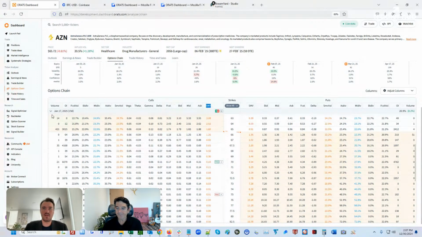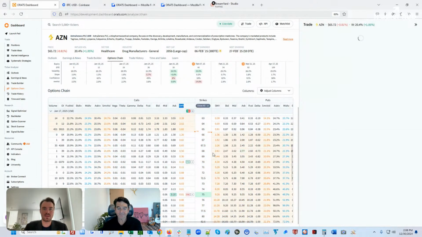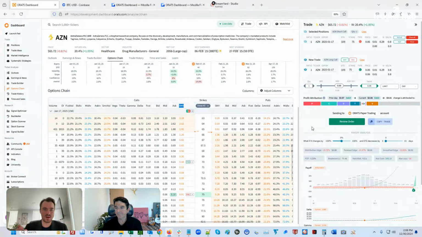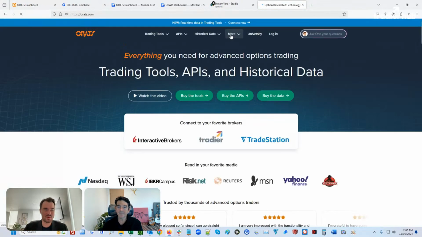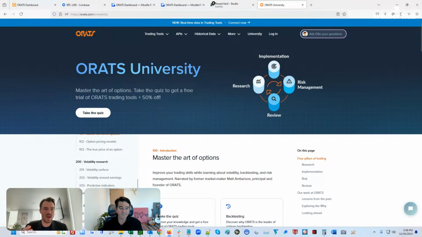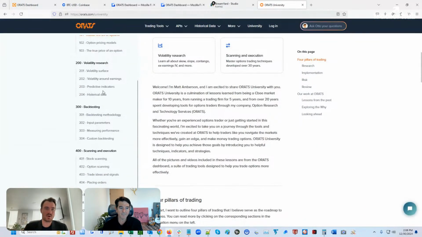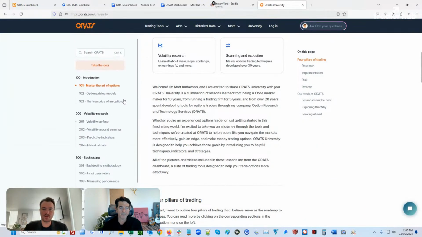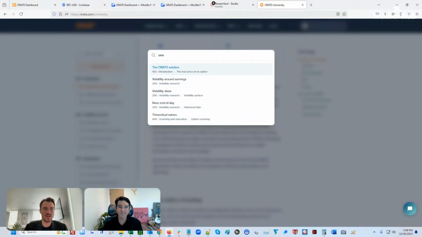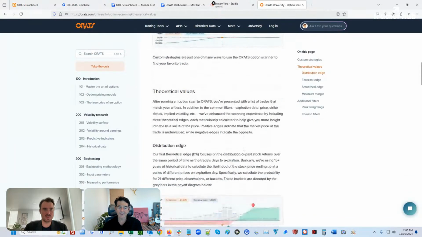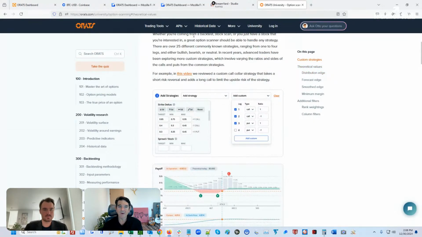There's a lot of people who use the SMV price, traders who use it within the dashboard or with the APIs and use it algorithmically because it's a better representation of the true price. And you can read about how we calculate it on our university. The exact calculation isn't public, but you can read about our methodology and practices on our website. So we're very transparent about how we calculate the derived price. So yeah, right there, ORATS solution. There's a lot of places that we mention it. So good point, Tyler.